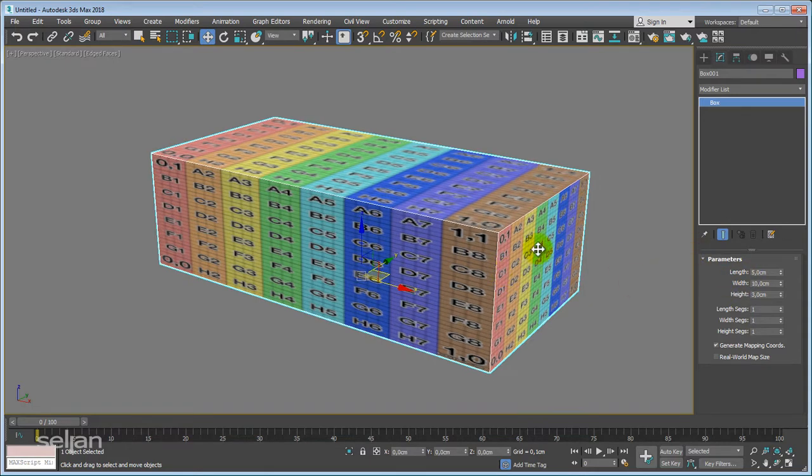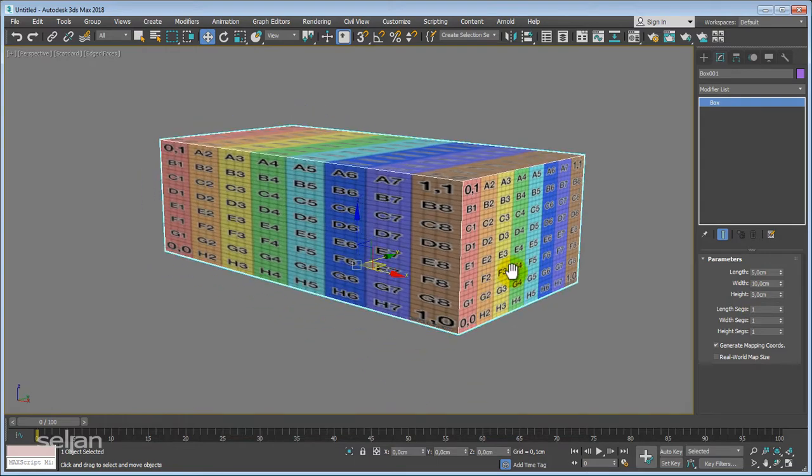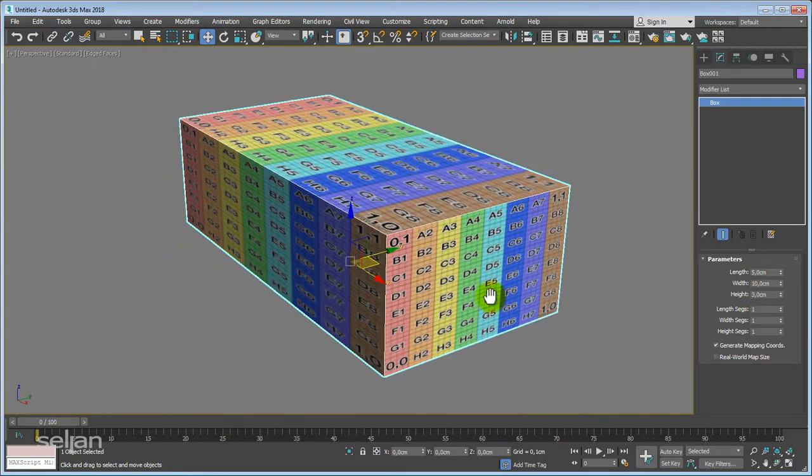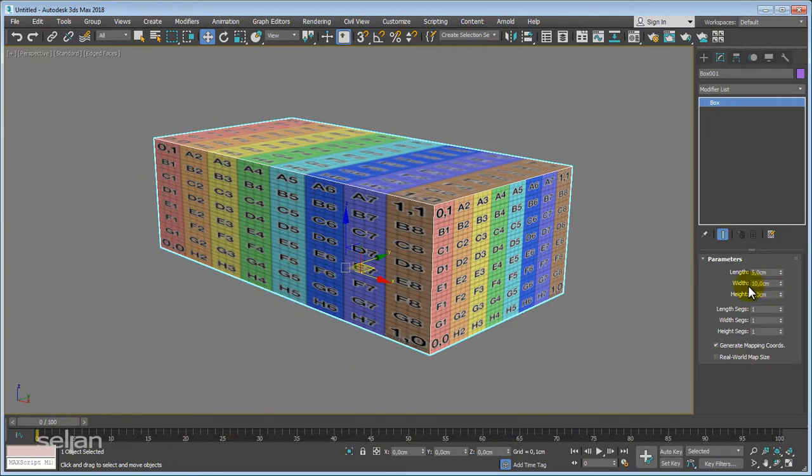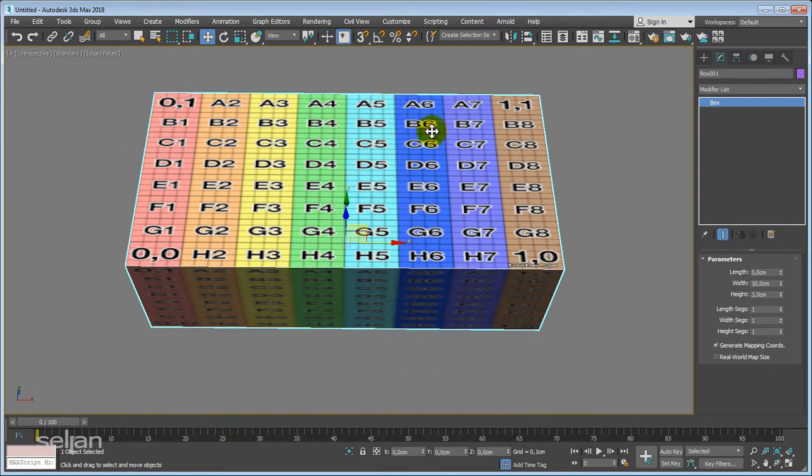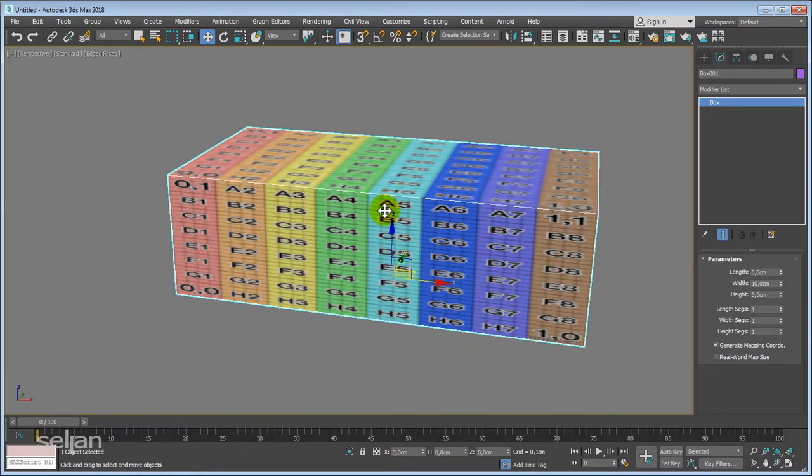If you don't have a box like this, just read the sizes: 10 centimeters by 5 centimeters and 3. The only thing I'm asking is that you make these values different, because it's easier to recognize which face you are grabbing and which face you're working with.